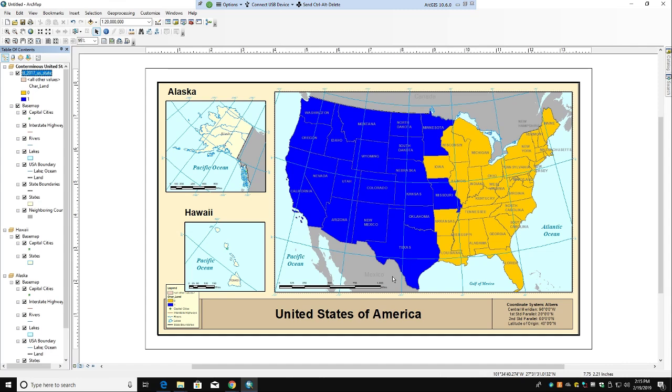There it is. This one. You see, first copy. First copy. Yes, okay.